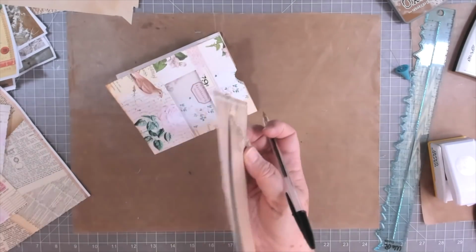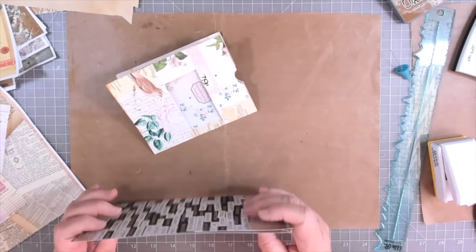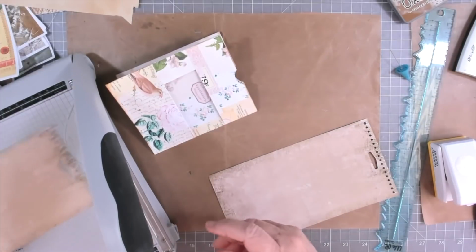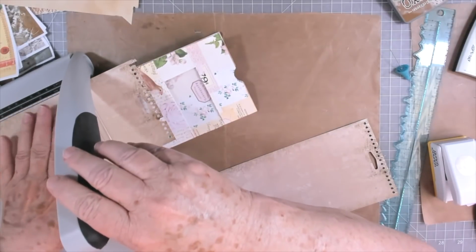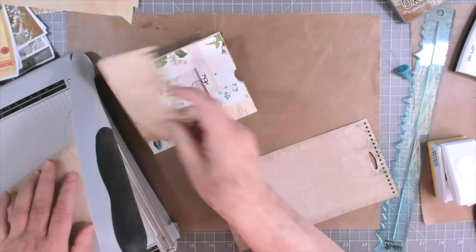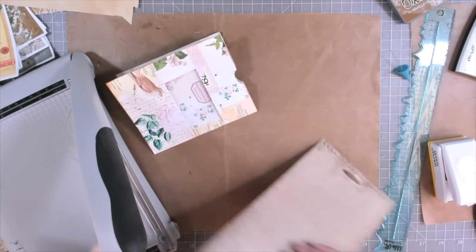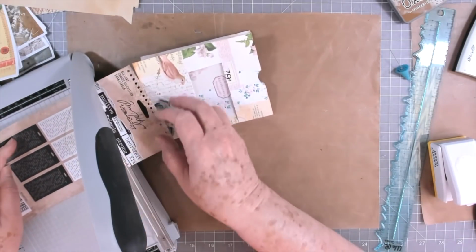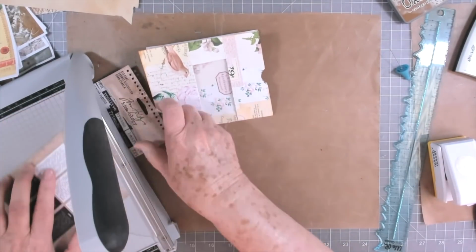Yeah, I always save all of these because they're a nice thickness and they make a good tag. You can put a little paper on them and they're perfect. And see, even that would make some small tags. So yeah, I don't throw that away either. I know. Hoarding, hoarding, hoarding. Okay.